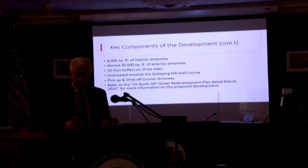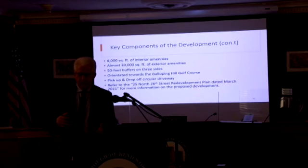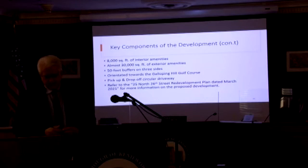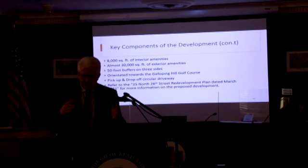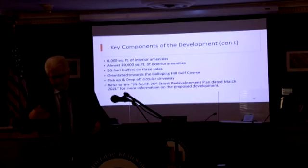And then outside the building, when I showed you that 3D model image, interior to the site, and I'll get back to it in a second, there's, I think it's 28,000 and change, but almost 30,000 square feet of exterior amenities, of outdoor terraces, places where you can go outside, and you don't have to just stay inside your apartment. You have a place to go outside, socialize, and so forth on this site.